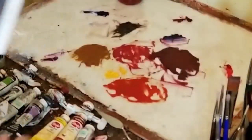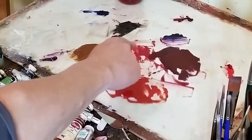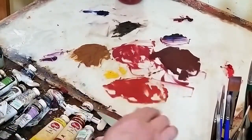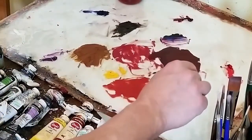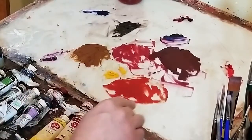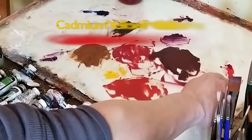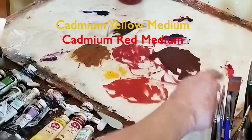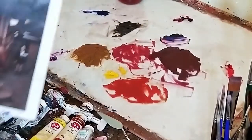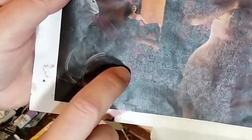So I made an orange variety of these colors, mixing my lighter reddish color here. I added a little cadmium yellow medium with a little bit of cadmium red medium, and made an orangish color. Did I say that right? Cadmium yellow medium with cadmium red medium, mixed with these colors to make an orange value for some of these smaller orange-ish little areas that I see.